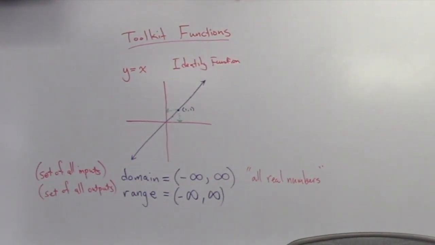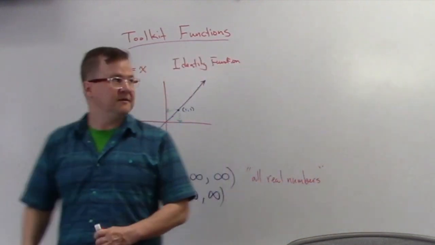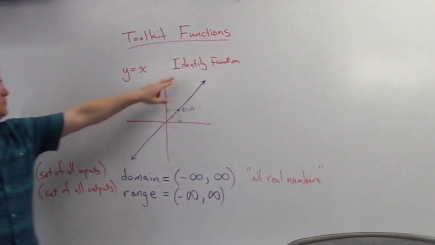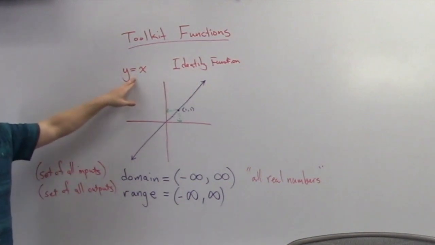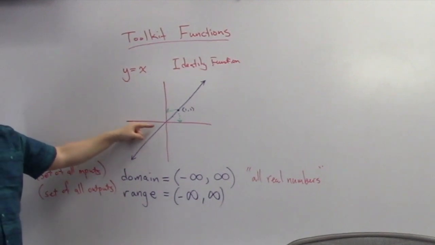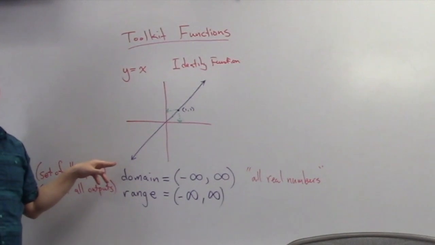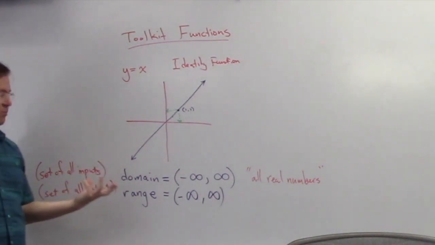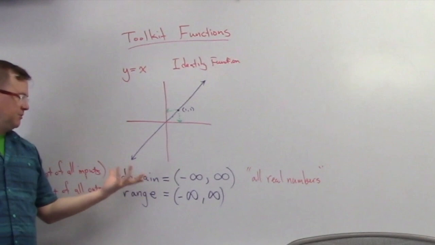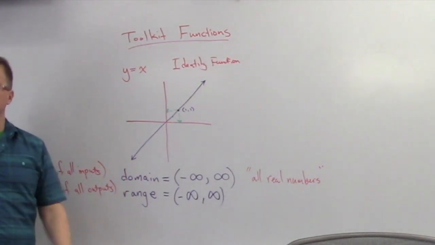I'll give you a study tip. Everything that I've written on the board are not facts to memorize, although you could, and I won't hold it against you if you do. At the very least, you just need to memorize that this word goes with this equation. And if you understand that much, just by picking numbers, you can remind yourself of what the graph looks like. And once you know what the graph looks like, you should be able to identify the domain and the range just looking at the graph.